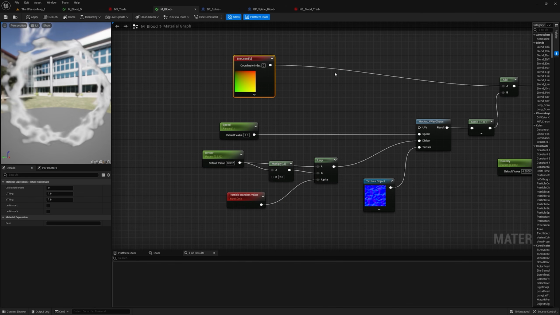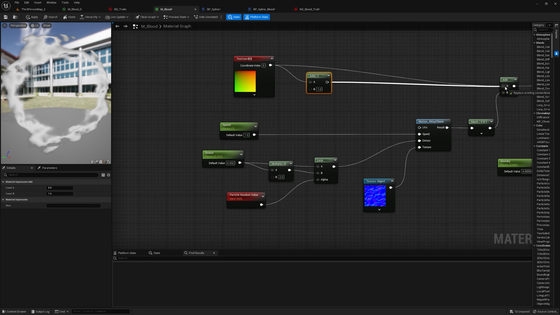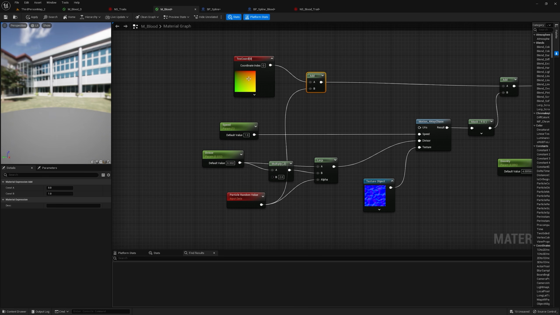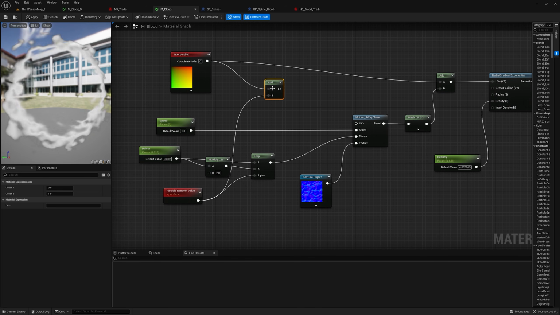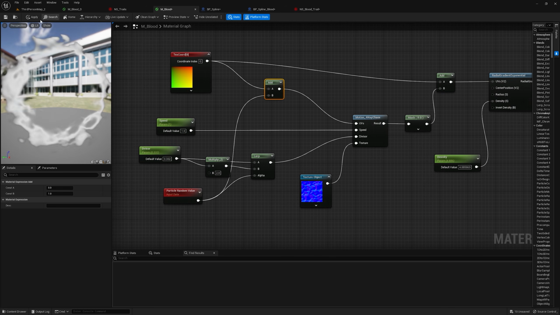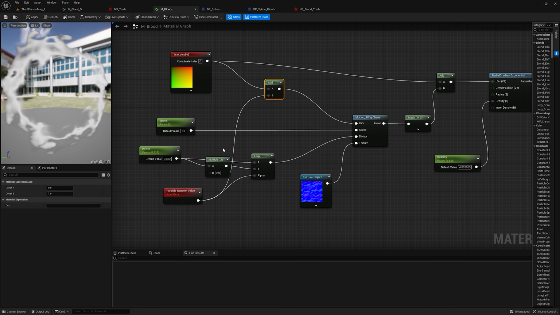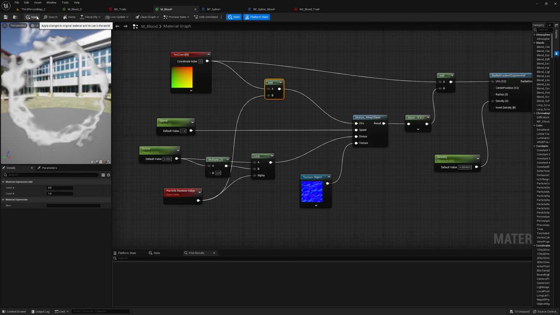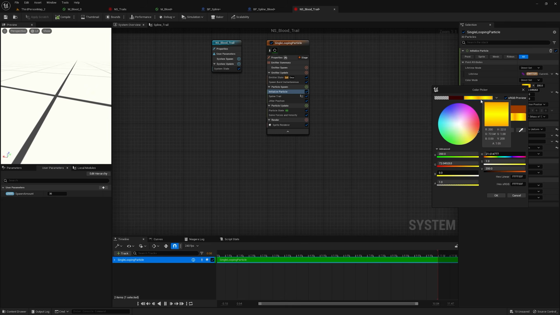We can also offset the texture coordinates using the particle random. So just connect that here like this. So we should just connect this here and connect this to the UVs here. So here we will just offset the position of this normal a little bit depending on the random value. So click apply, and now we can go to the trail and we can set a color.